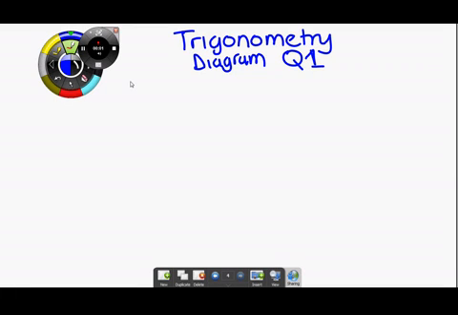Let's look at trigonometry. And normally I call this the first question, so I call it question 1, and it involves us using a diagram. So normally what they'll give you is a condition. I'm going to give you the condition in 3 ways, and then I'm going to show you how you're going to go about it.